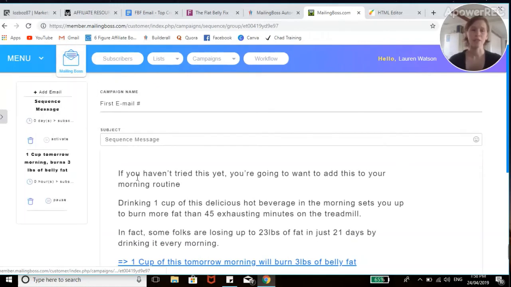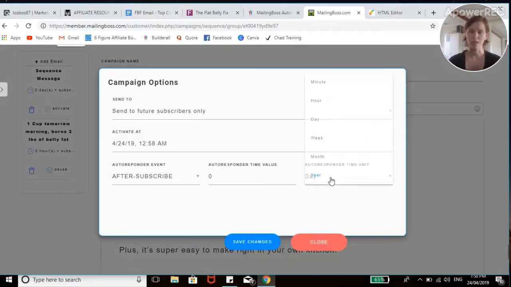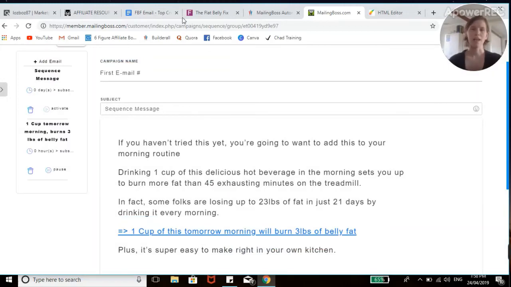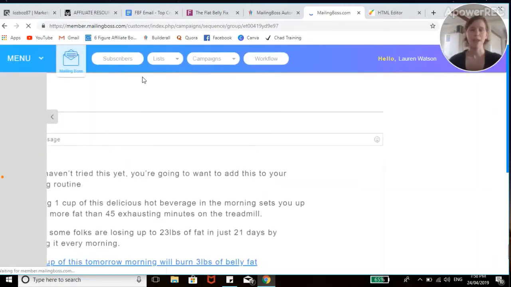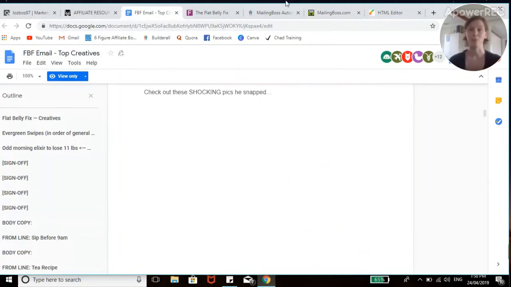And then you literally just do that again, copy and paste the emails from the email sequence from the affiliate page. Make sure it's activated, make sure you change the time, like you might want to do this the next day. So then you do like after day 1, okay? And then you just make an email sequence for this product.